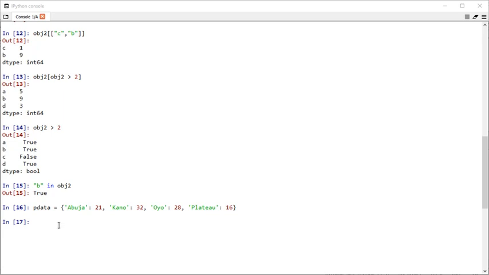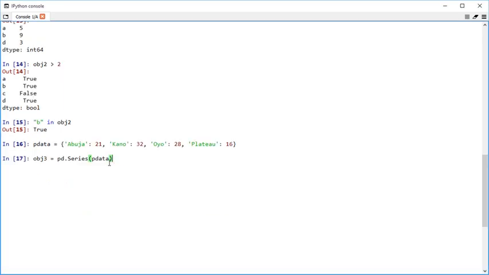It is very easy to create a series from this dictionary such that the keys Abuja, Kano, Oyo, and Plateau will be labels for the corresponding values 21, 32, 28, and 16. This statement will create the series and assign it to the variable obj3. Let's print obj3.